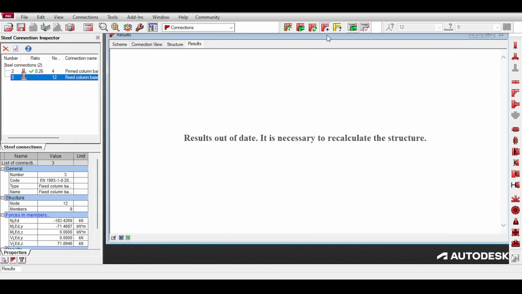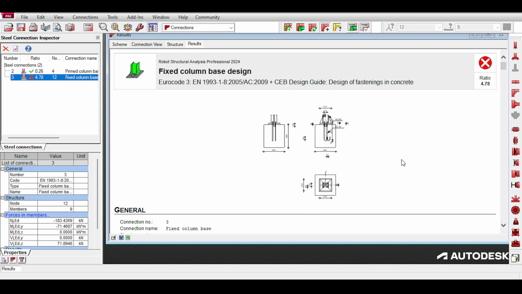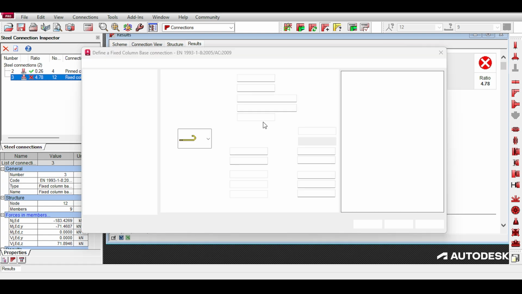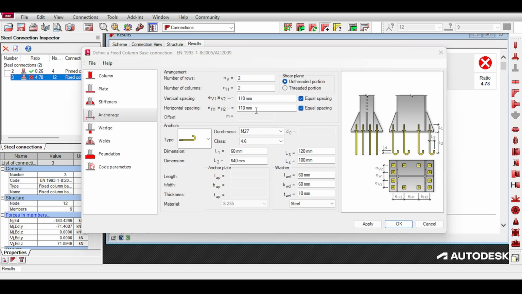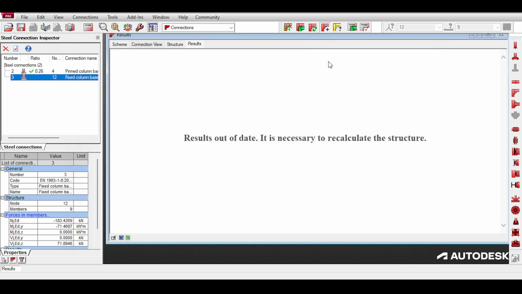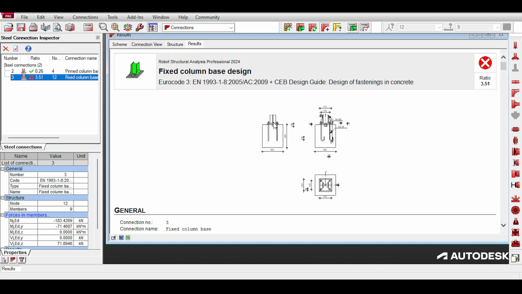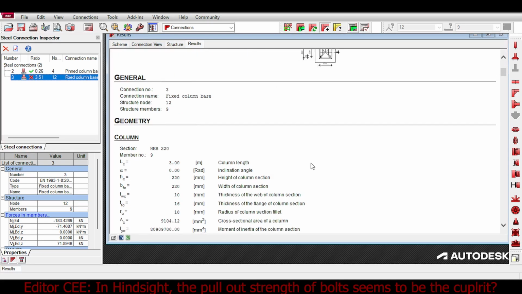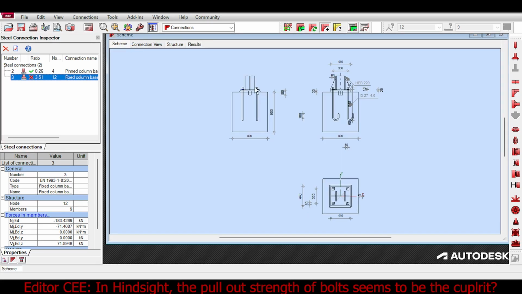And calculate. So now I've chosen larger bolts. This should be not safe. Of course, because I changed. Oh my god. I want them to be on the 4 edges. So let's add bolts on the 4 edges, meaning I should have 330 here and 330 here. I click apply and OK and run the calculation again. Okay, 3.51. Fantastic. Nothing has changed. In the scheme, I can see them on the edges. That's exactly what I want.